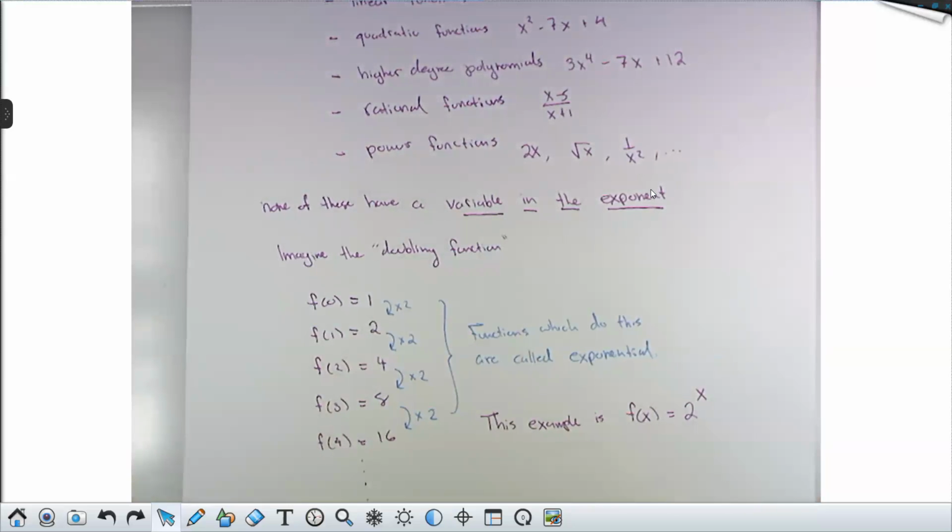And the big change is that you have a variable in the exponent. Everywhere up here, this is x to the 1/2. This is x to the -2. This is 2x to the 1. The power is always a constant. Here, the power, the exponent, is a variable. And that's a big change. And you get a whole different family of functions out of this. Their graphs have their own sort of shapes. They're very different from polynomials or rational functions or anything else. And they're hugely important in science, physics, biology, everywhere.